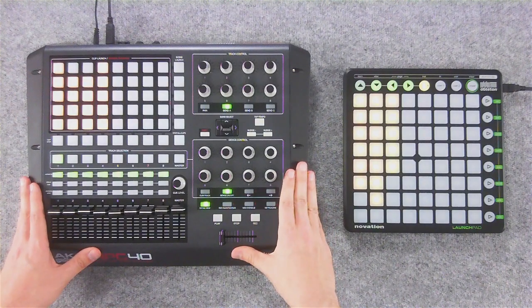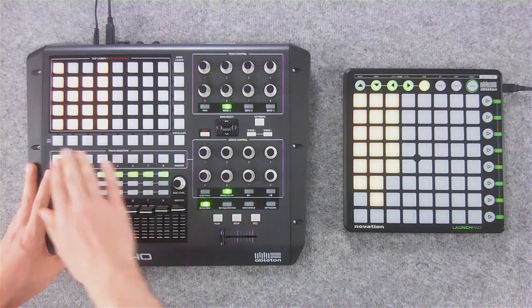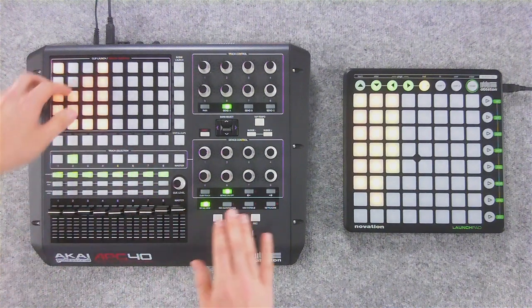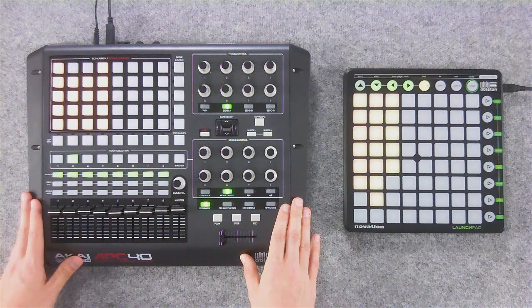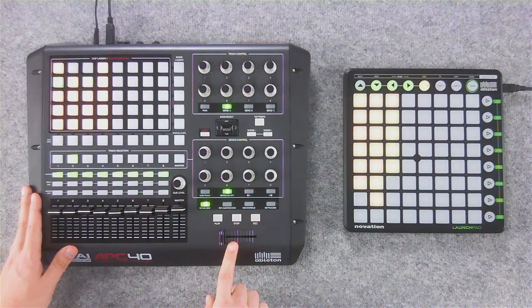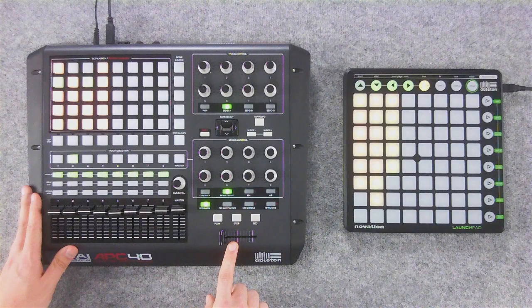Okay, now let's look more closely at the channel composition. Channel 1 is a group channel that controls the first 4 channels. Channel 2 is responsible for drum loops. Channel 3 plays a reversed copy of drum loops from channel 2. Channel 3 is assigned to deck B. You can switch between decks with the crossfader.